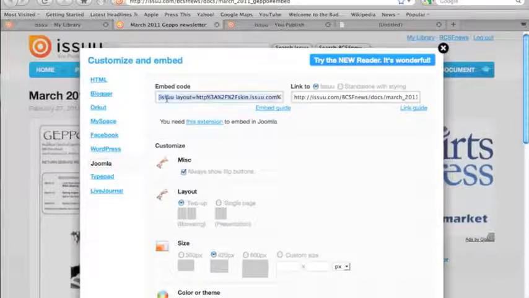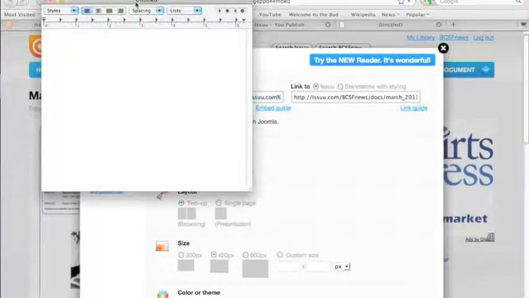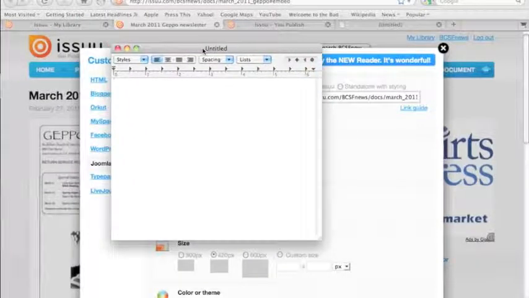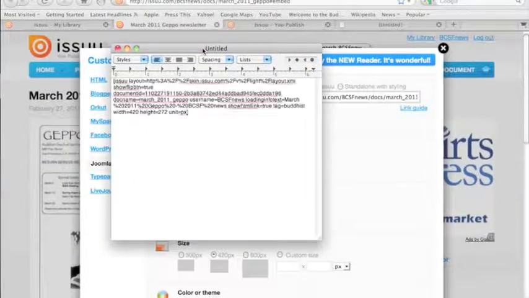So what I'm going to do is double click to make sure that I select all of the text, and we're going to save this text. I'm using TextEdit on a Mac. You know, this all works on any browser, any platform. But we're just going to save this code for the next tutorial, which will be about placing this in the Joomla page.